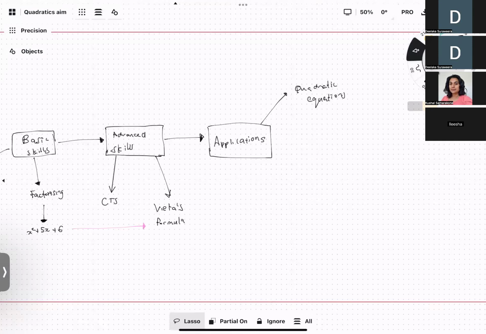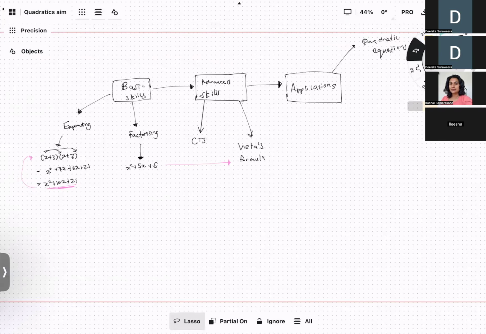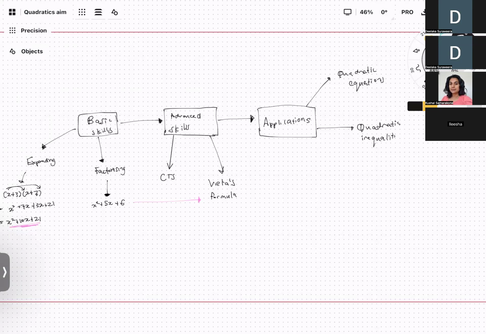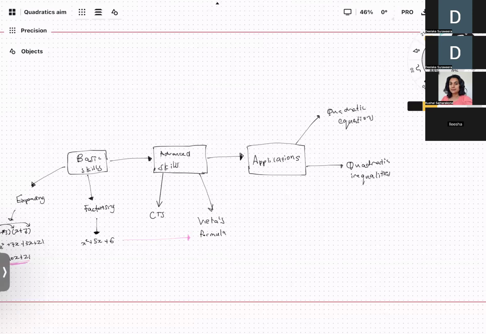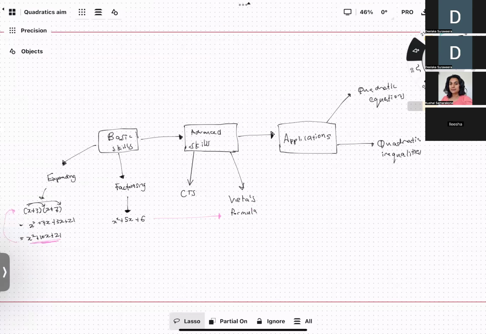So we're going to go over the basics in the first couple weeks. And even though it is basic, there will be hard problems. So we'll extend beyond what you do in school, of course. And then once we've learned Vieta's formulas, we'll go to the applications, which are quadratic equations and quadratic inequalities. This is when it gets a bit more hands-on. And that's why having a good foundation early on, where you've done all the homework and you're asking me for feedback, will be important because you're going to use all of these skills for these harder problems.